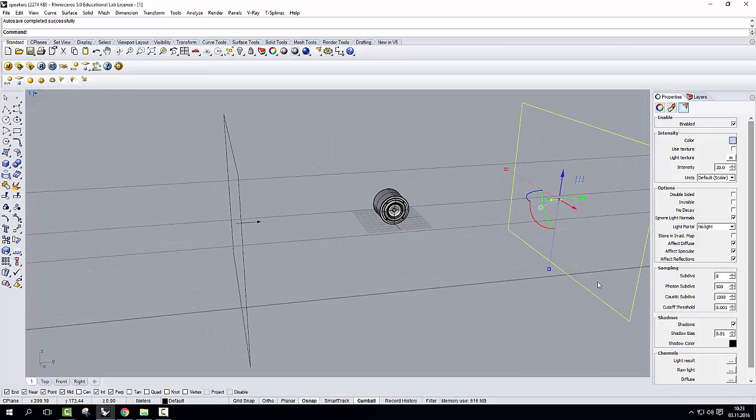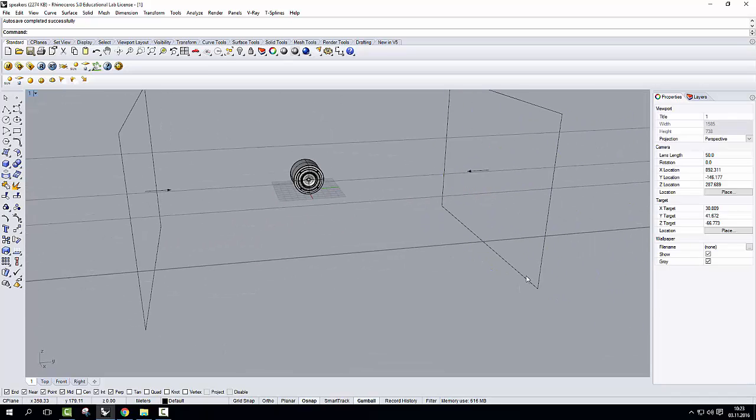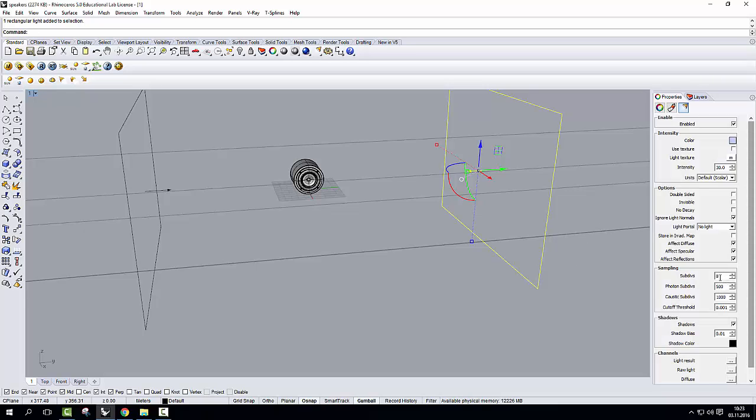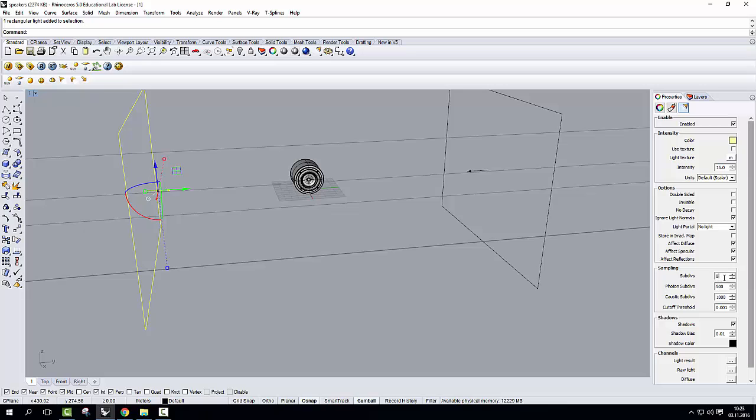Like for instance, if I select a light, I have parameters such as subdivisions, to which I could say instead of 8, 80, and instead of photon subdivision 500, I could say 1000. I'll do the same with this light, 80 and 1000.